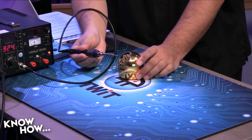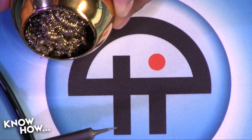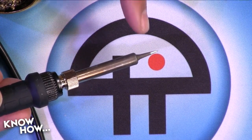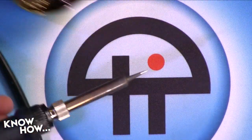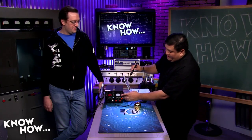And what will happen is now that tip, if you go to the overhead, that's what you want to see. That nice silverized look. The rest of the iron is black, but I don't care because I only work with the tip. And I can also change these tips depending on what kind of work I'm doing. So there you go, folks. Get yourself this, and this will make sure your $80 iron lasts a lot longer than it would otherwise.